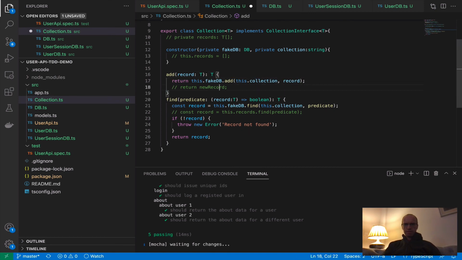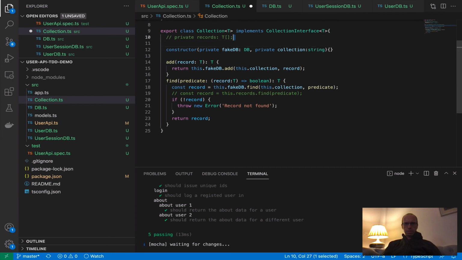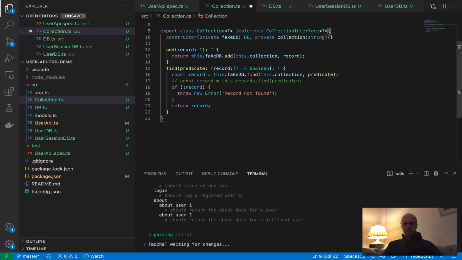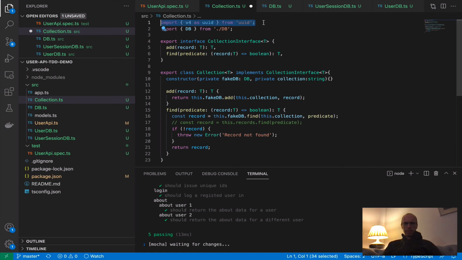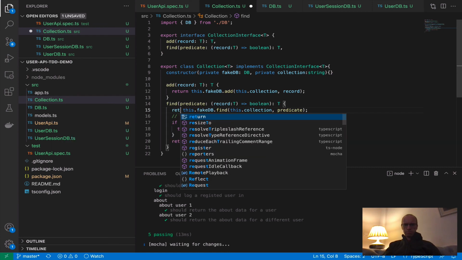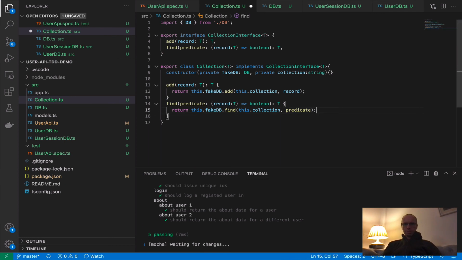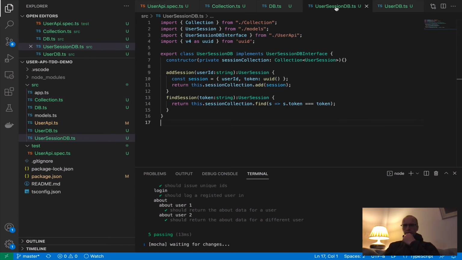So we can get rid of that. Get rid of that. We've already gotten rid of that. Get rid of that. I think here we can just return that. I don't think we need the rest of it. Let's comment that out. Still passing. So that's actually looking remarkably like we don't actually need the collection. We just need to pass in the database.